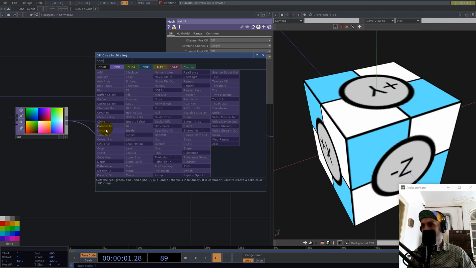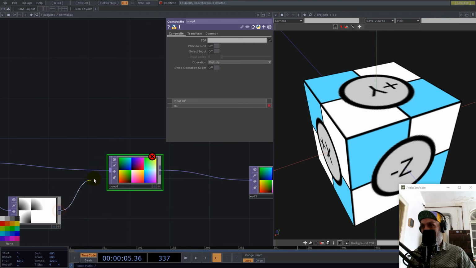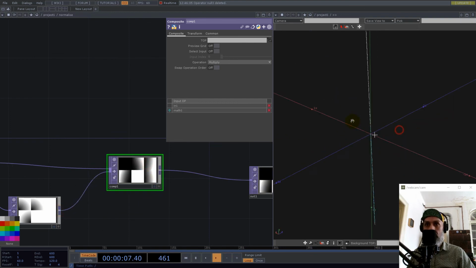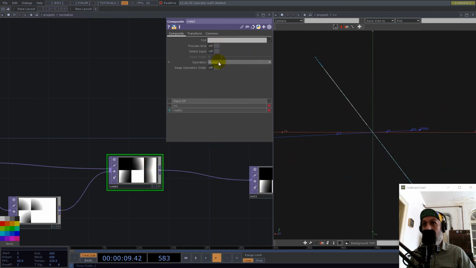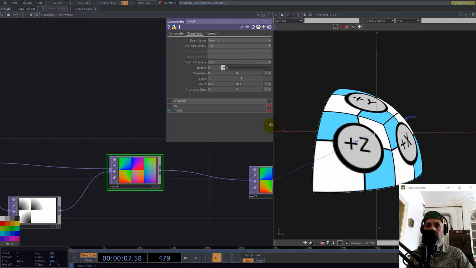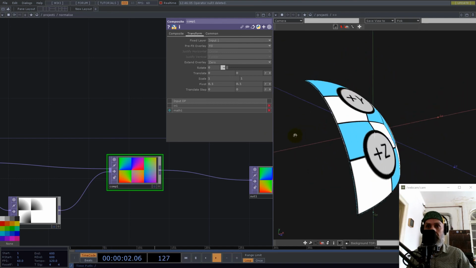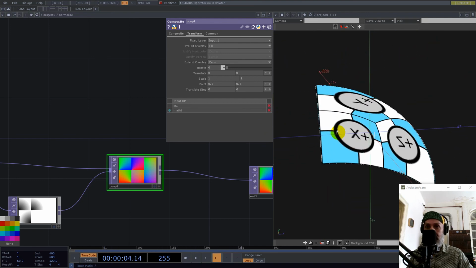composite. And now we have a line, yeah, we need divide. And here we take input 1. Now we have a little part of a sphere. And why is that?